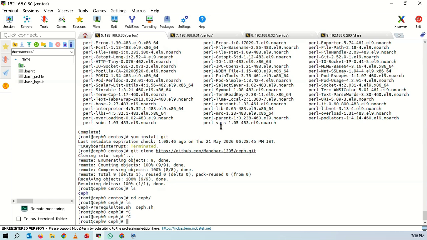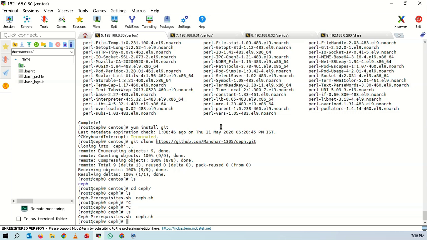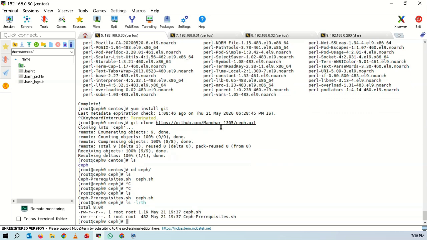Once we are into that Ceph folder, then we have to install this prerequisite. Let's type ls -lrth.